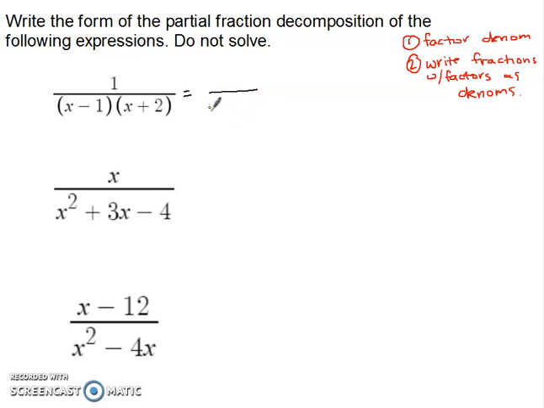I've got a denominator in my first fraction of x minus 1, and I've got a denominator in my second fraction of x plus 2. We are going to be adding these to obtain 1 over x minus 1 times x plus 2. Now we don't know what our numerators are. It's probably not just 1, because adding the x minus 1 and the x plus 2, I need to manipulate this so that I have an LCD, least common denominator. So I don't know what the numerators are, so all I'm going to do is fill in my first fraction with an A and my second fraction with a B.